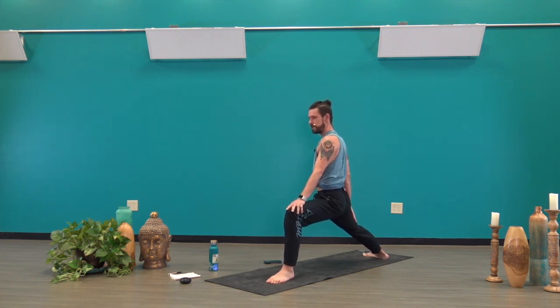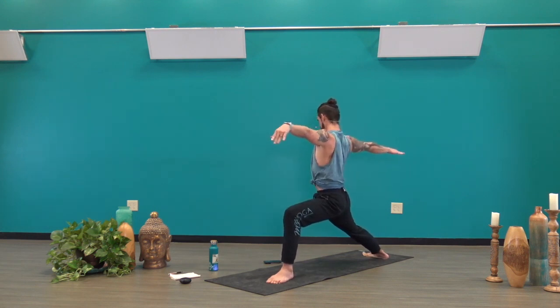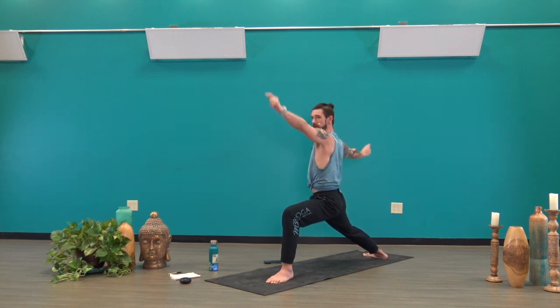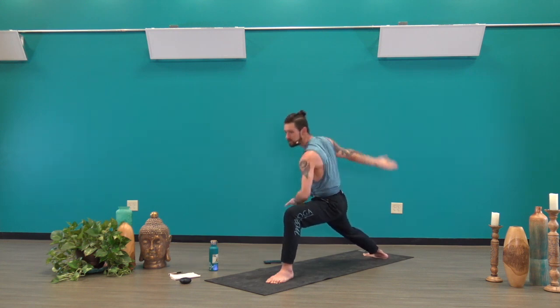There you go. And the deeper it is, the more your back foot's gonna wanna peel up. Don't let that happen. Take an inhale. And stay for your exhale. You can dance. No, I got you. Come on. Extended side angle.